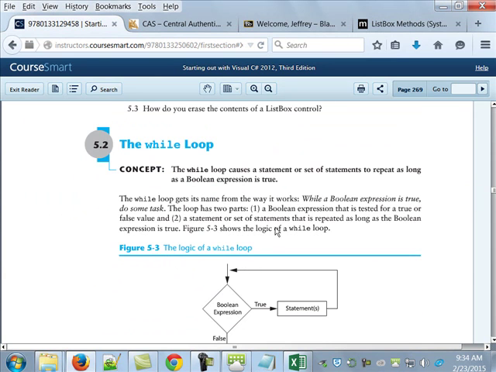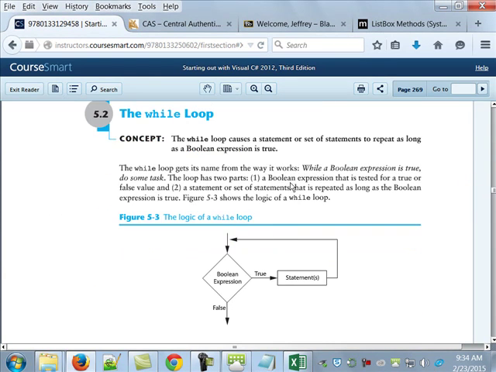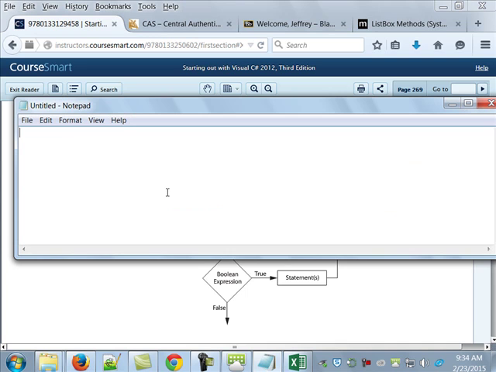So the while loop, again, is a pre-test loop. All right. When the expression is true, do something. It has 2 parts: the expression that you test for truthfulness, and a way to get out of the loop. So again, it's what I just showed you a couple minutes ago. If I come in here and say int i equals 1, while i is less than or equal to 10, and we put in some kind of print statement, just print i, that's going to literally print out 1, 2, 3, 4, 5, 6, 7, 8, 9, 10.